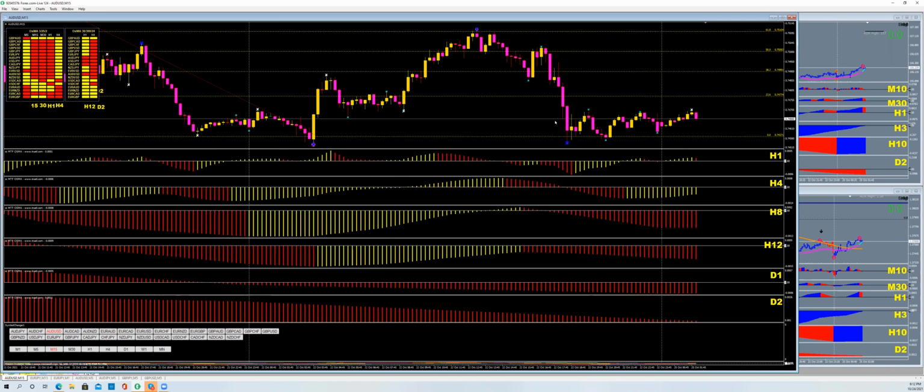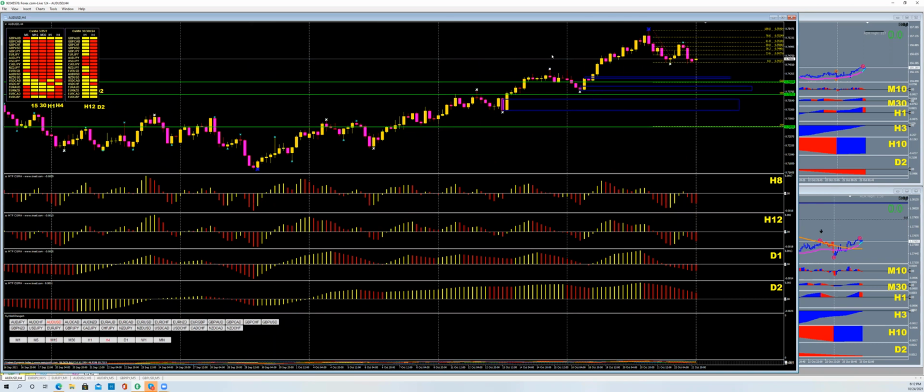Go back to your H4, please. Okay, so you have a 2-ball and a 1-ball. Correct. So either the 2-ball is going to get taken out or it's going to have a 2-ball retracement, and that's the key area to analyze whether you want to go short or long. Right now, this is a mix, based on the balls themselves. It's definitely a strong short.